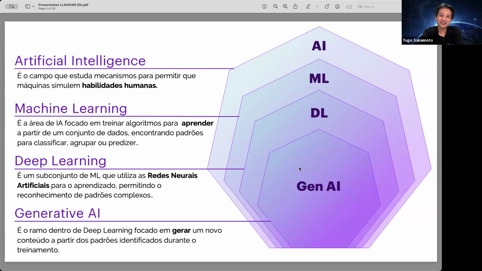That is what it means. It is the field that studies techniques to make computers learn something from data and identify patterns, or groups, the clustering, and then it can classify things. It can identify and classify groups in the amount of data.